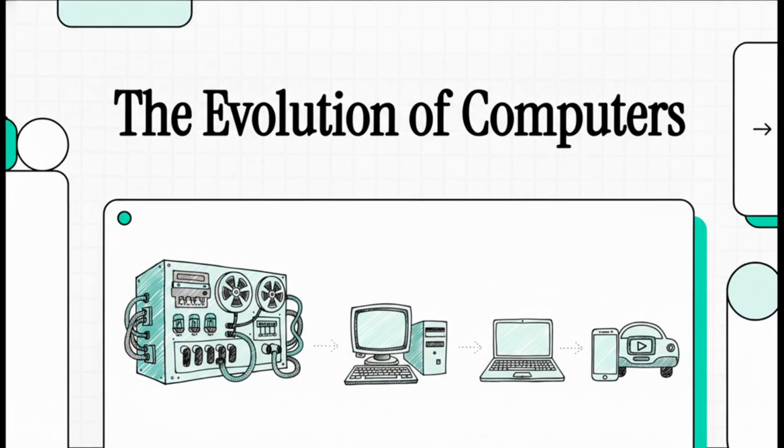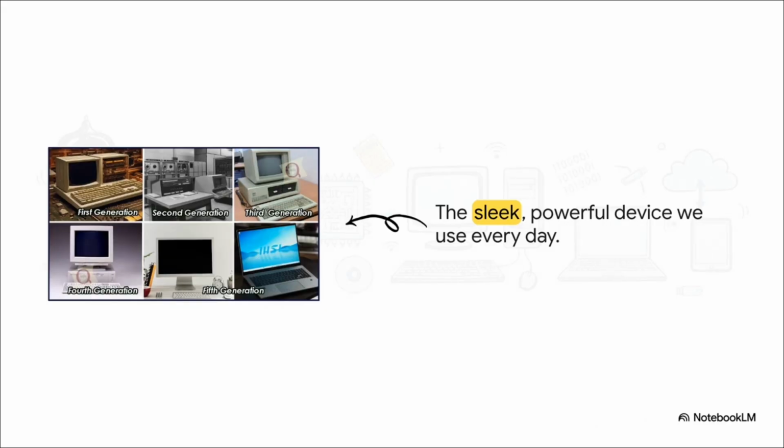So today, let's trace that evolution, all the way from room-sized giants to the sleek little devices we practically live with. Okay, so here's a sight we all know well, right? A modern laptop. This thing is our window to the world. It's our office. It's our movie theater. We just take for granted that we can pick it up and go. But this incredible piece of tech has a really, really fascinating family tree.